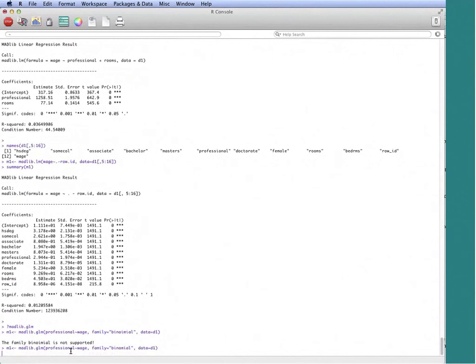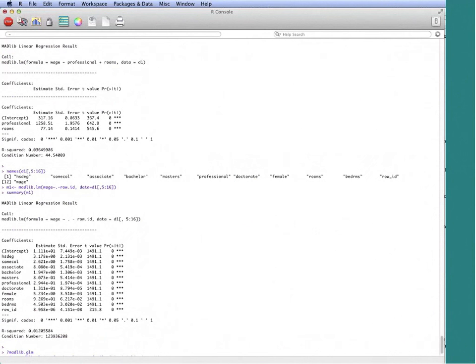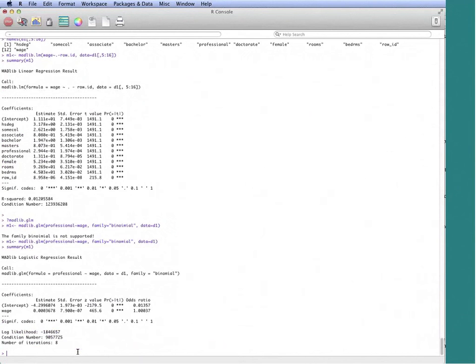It would probably give a different error message if it were wrong, but there's a family called binomial. What this is doing right now in the back end is running a logistic regression on, again, that 20 million row data table. And you can get the summary of M1 this way. You get the intercept term, the weights, and all the nice summary statistics that you get from a logistic regression. And that was, again, very, very fast.